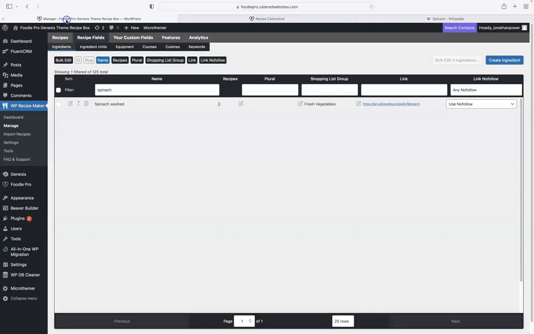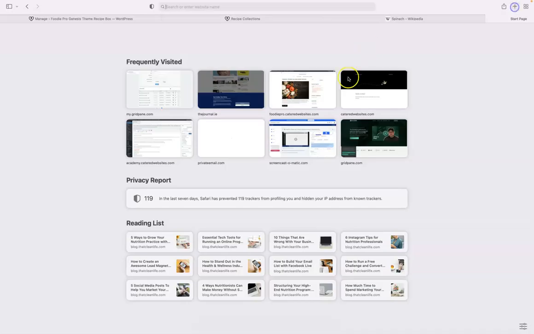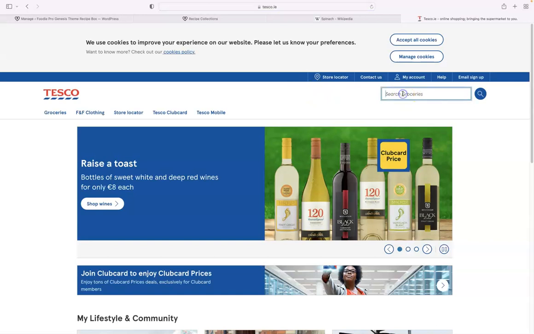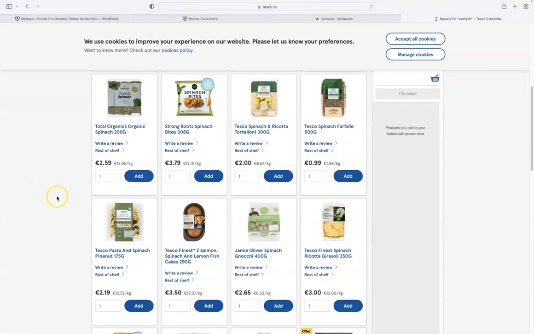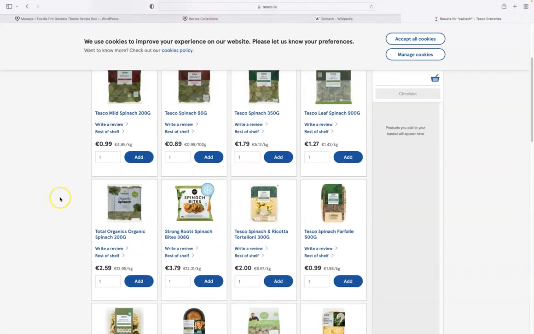I thought this was so useful. Like, we can put photographs in the actual recipe card with the instructions as well of processes, but I thought this was extremely useful for showing the link to an information article about a product, or if we go to, just to show you, tesco.ie and search groceries, spinach there, and so they mightn't have fresh spinach.